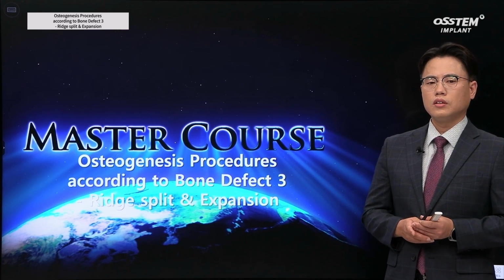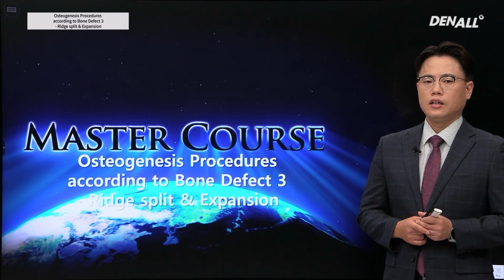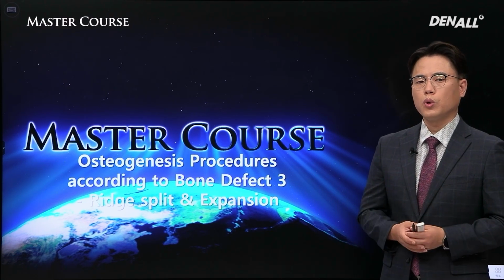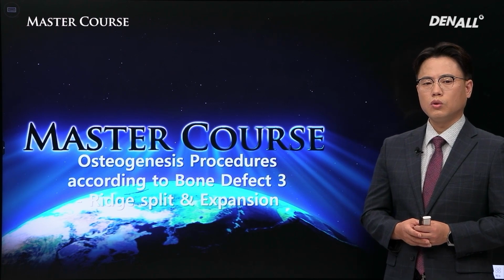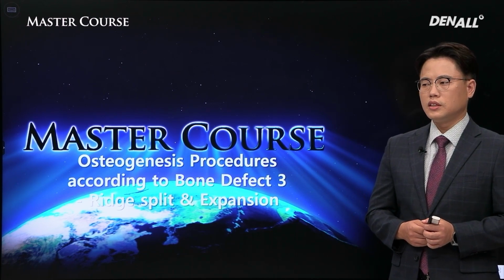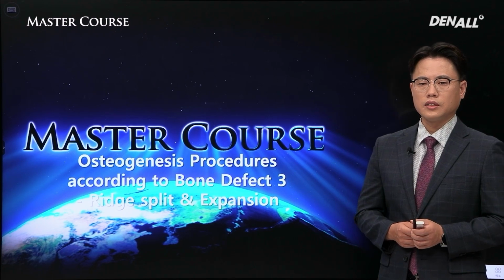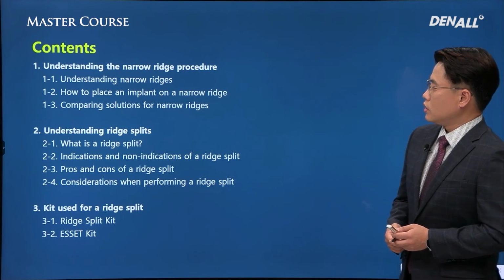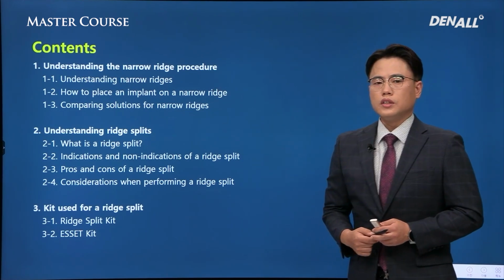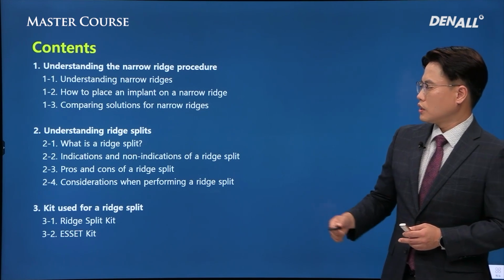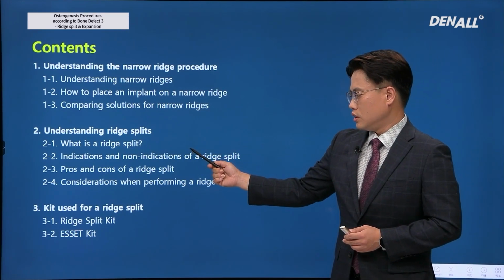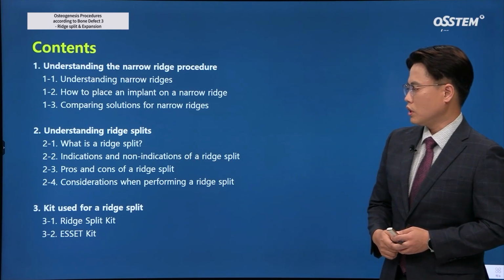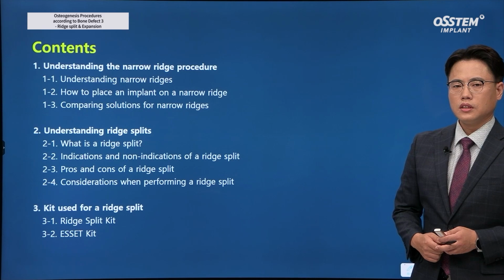Today I want to talk about how to place implants in the case of bone defects. I want to talk about ridge split technique and ridge expansion technique, which can be used when the ridge is extremely narrow. Let's look at what the narrow ridge is and how ridge split technique is done. Also, a set kit which allows for easier ridge split will be introduced.